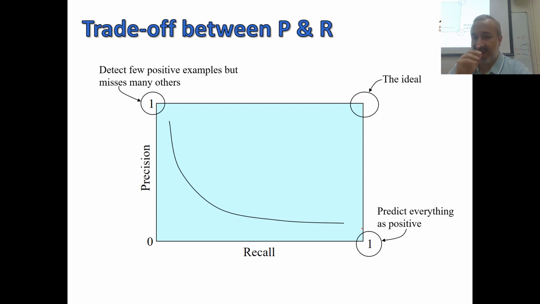When we have a classifier, based on the predictions, we can compute precision and recall, as you saw, right? Usually, the classifier produces a number, a score. It's like a confidence in the prediction. And usually, the confidence is between 0 and 1. If that's the case, we tend to take 0.5 as a threshold. So if the score is above 0.5, then the prediction will be positive. And if it's below 0.5, then the prediction will be negative.